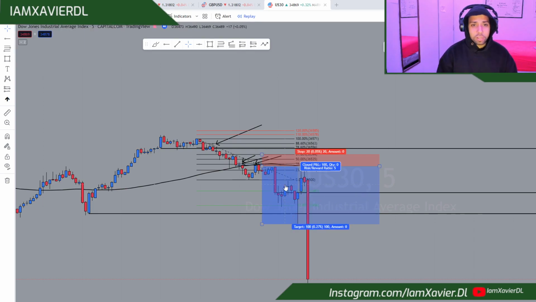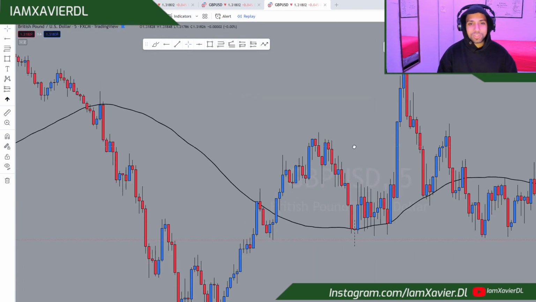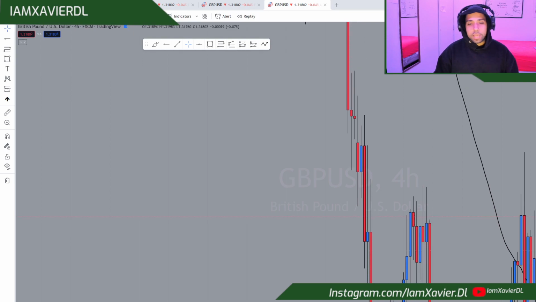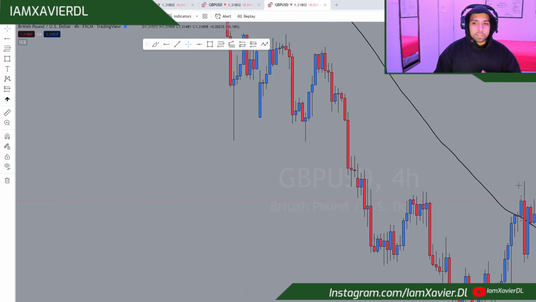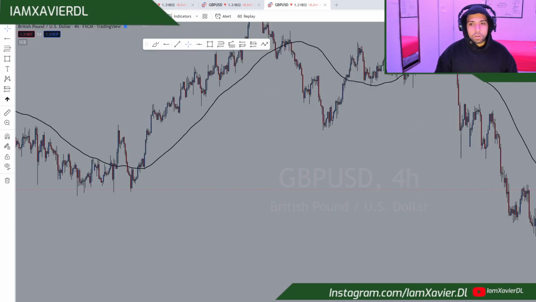The analysis was there. The breakdown was there. Great overall, beautiful setup in my eyes. All right, so this is now going to lead us to, oh, so beautiful, GBPUSD. So yes, I broke down this trade in the FTMO interview, but keep in mind, guys, I am going to be going just a little bit more in depth here on this one.